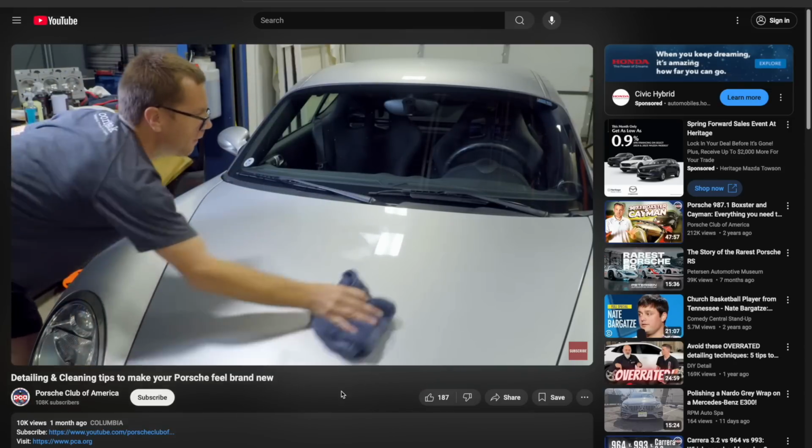Gotcha. Next, we have Blue Sky 9093. I guess I should read all this, but basically what they're saying is about removing excess water with a battery-powered leaf blower, getting water out of the nooks and crannies. They even said it was painful for them to watch because you were using a silicone blade. Now I will have to say I have not used a silicone blade since maybe high school, when it was a big thing in the 90s where you could see a lot of them at the stores.